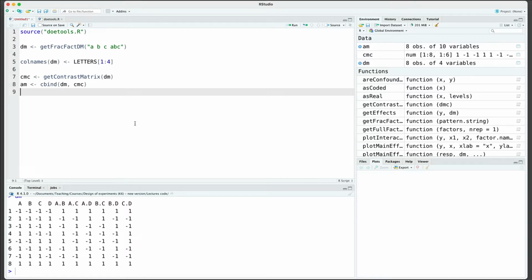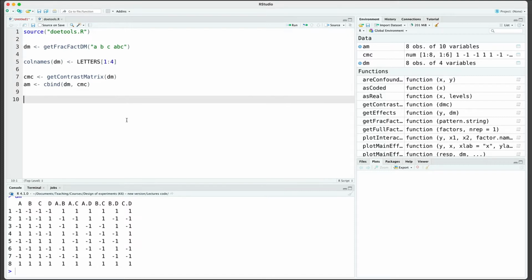However, for this case, it's not that tricky, because what we can do, we can take a cross product. We already did that, right? Let me show you what it gives you. Cross product AM. I'll remind you that when we do the cross product, first of all, we transpose AM, so rows become columns and columns become rows, and then we multiply it to AM itself. So it means that this will be a row, and then we multiply to this one as a column. So we will have all pairwise multiplications, and it's not just a multiplication, it's a dot product. We multiply elements of these rows and columns element-wise, and then we take a sum.